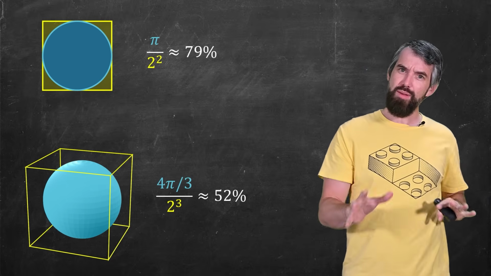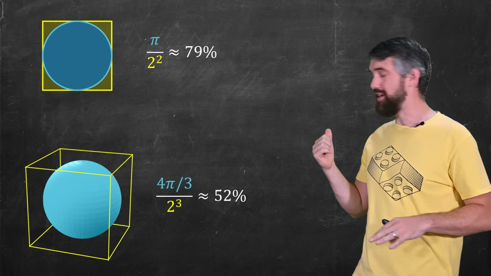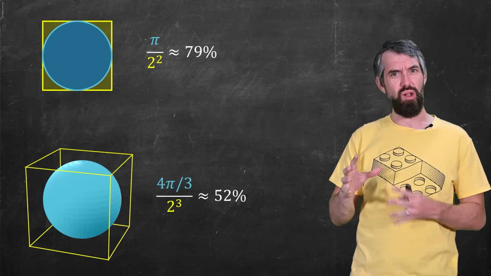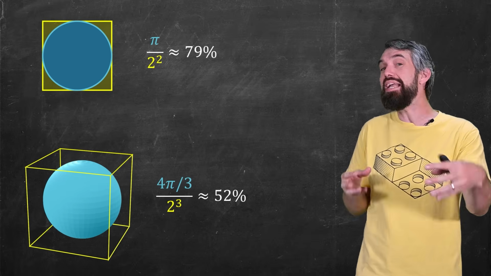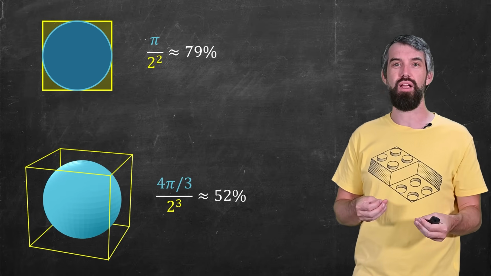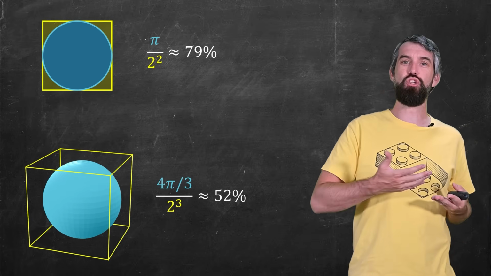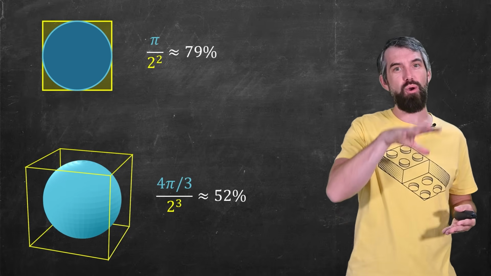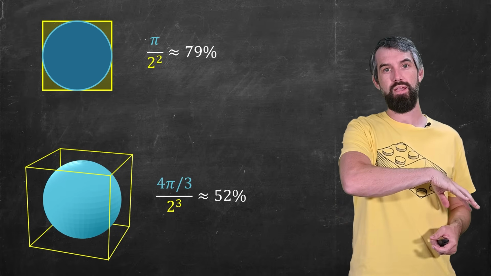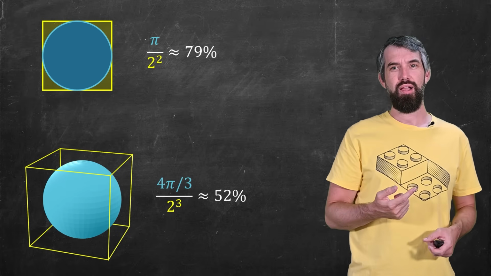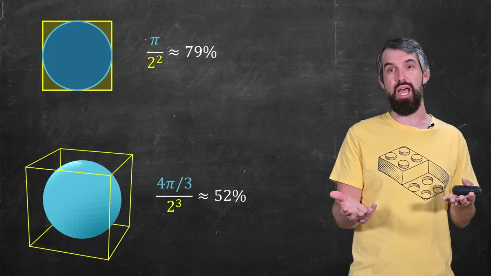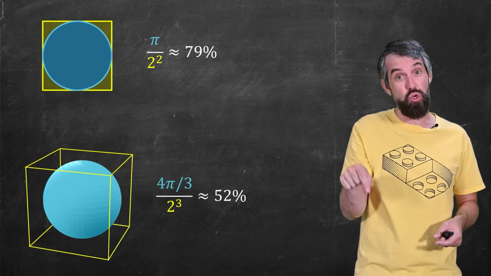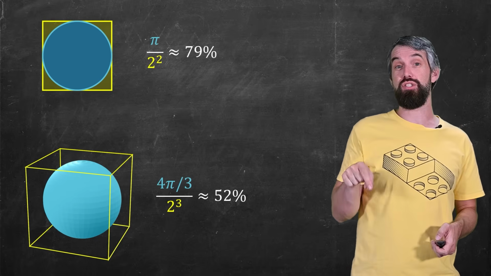And by the same argument, we could imagine in higher dimensions taking this circle, extending it into a higher dimensional cylinder, and then making it smaller to become a higher dimensional sphere. It makes sense that as you increase the number of dimensions, it's a smaller and smaller percentage of the cube. So when you put both of these things together, the cubes are getting bigger and bigger, doubling in volume every single time, but the percentage of the cube gets smaller as the dimension goes higher.